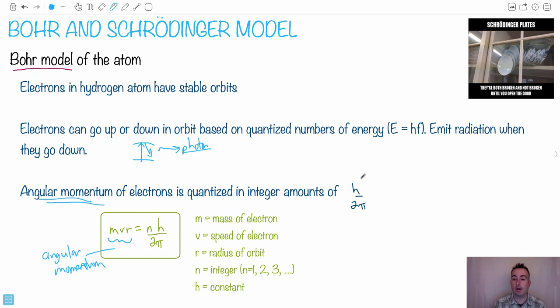I think what would help to know is this: when you're talking about angular momentum, this is the angular momentum right here, this first part. And if you're going to say that the angular momentum is quantized in integer amounts of h over 2π, what that means is it only comes in numbers of this. So you've got h over 2π, and notice what n is. n is just an integer, that's why it's integer amounts.